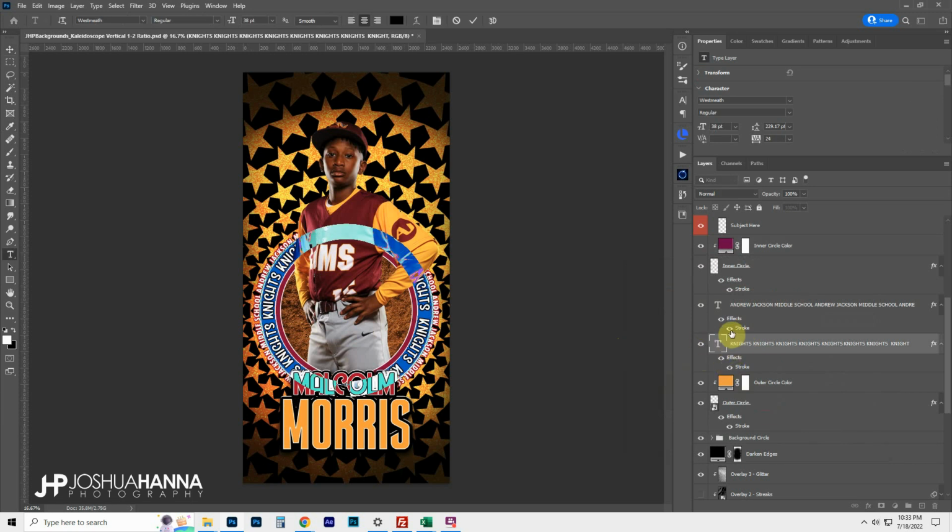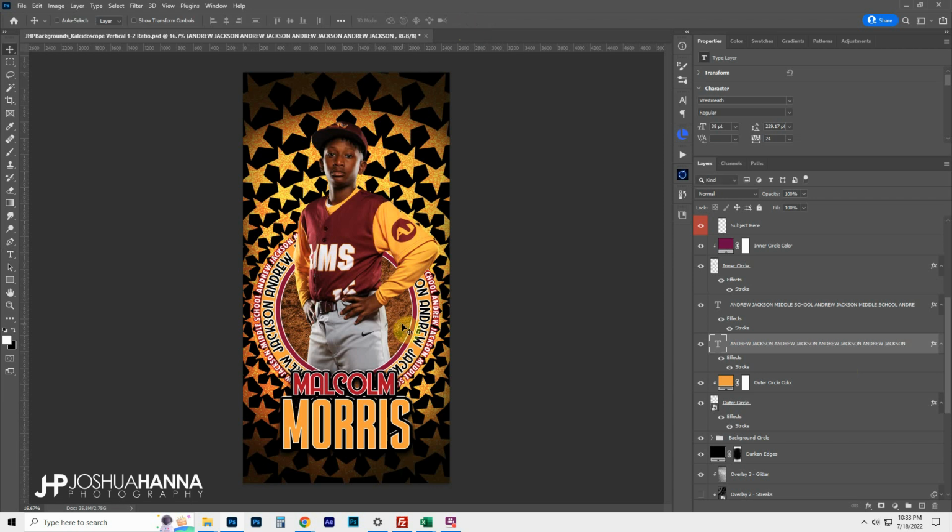Now if you're going to do repeating words in it, like I kind of think looks pretty cool in there, what I would suggest is just type the first word. So, let's say we put this school name in here. So we do Andrew Jackson, and then what I'm going to do is end with a space. So Andrew space Jackson space, and then I'm going to hit Command or Control A to select everything, Command or Control C to copy, and then hit the end key to go to the end of the line, and then paste that, and then hit end again, paste, and paste, and that's just going to make wrapping that text much faster.